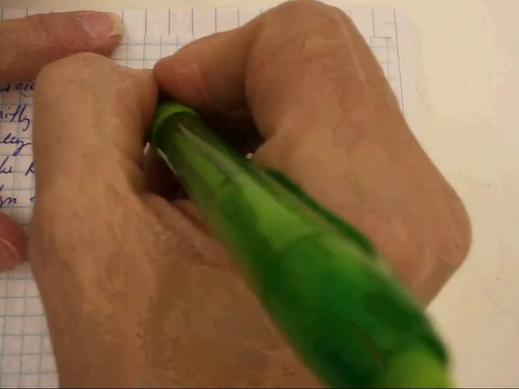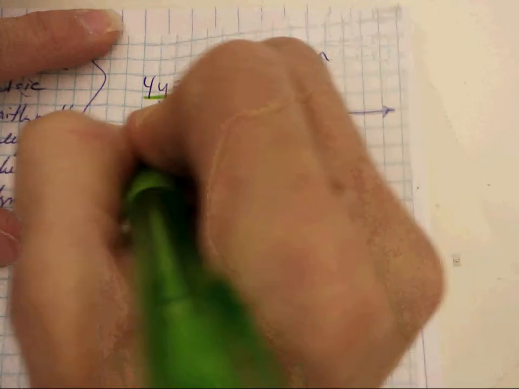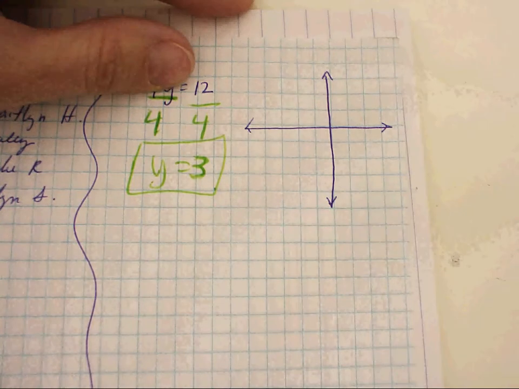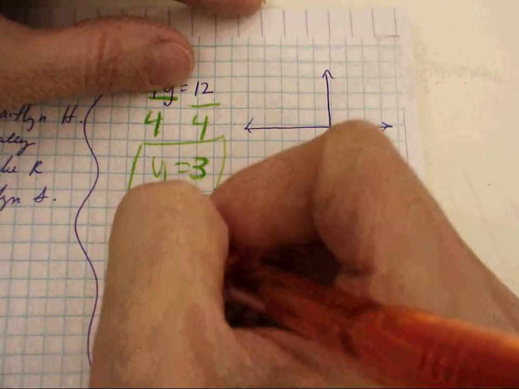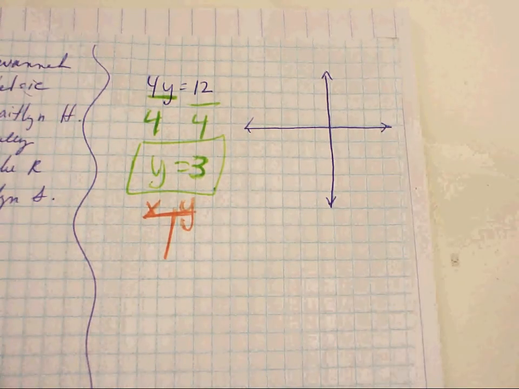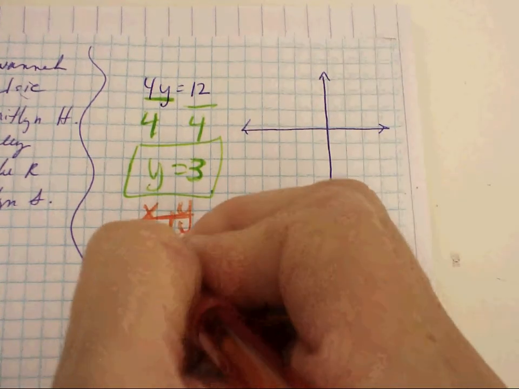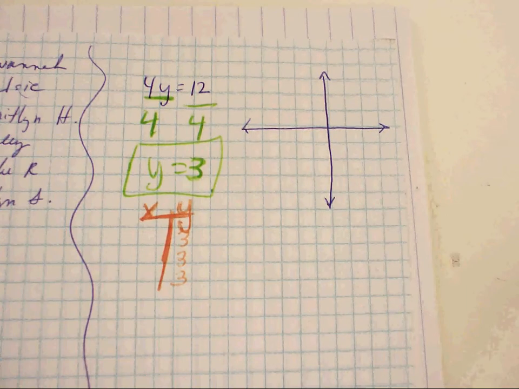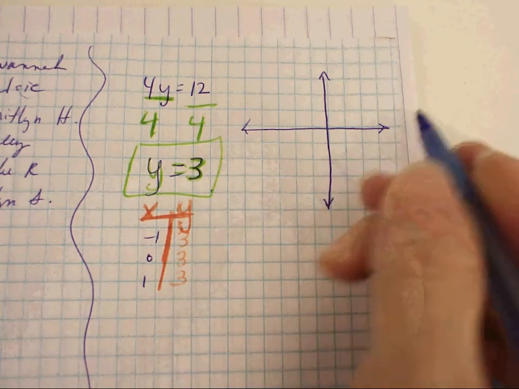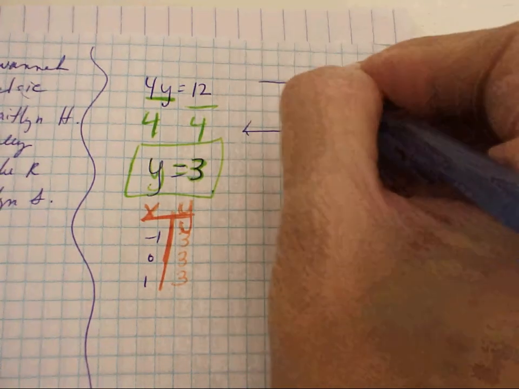What are you going to do with this one? Special case. What are you going to do first? Solve for y. What kind of special case is only equal to y? Vertical or horizontal? If you have only one letter, and we talked about this, we did this with inequalities, whatever that letter is equal to has to be the only thing that letter is equal to. So if it says y equals 3, that can only equal 3 in the y position.